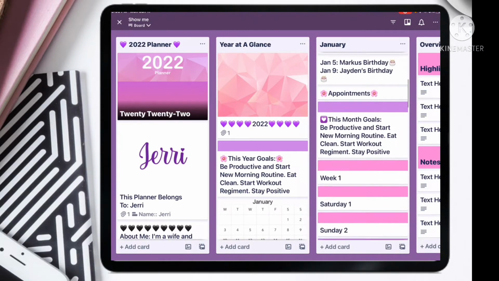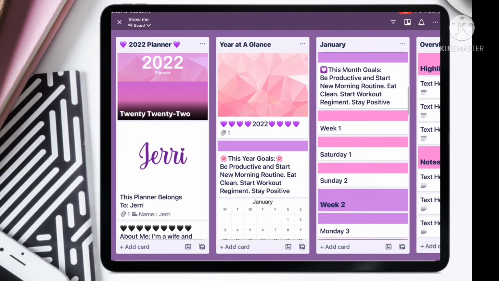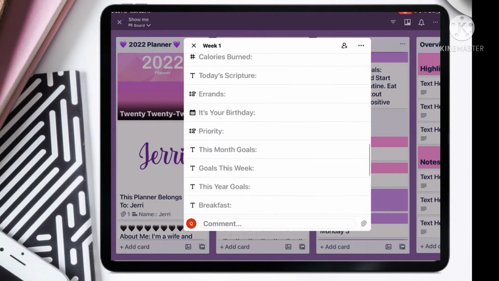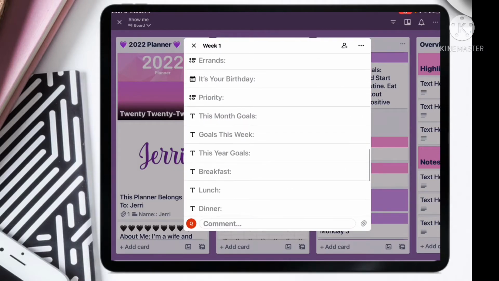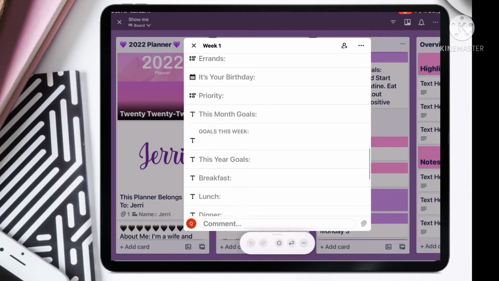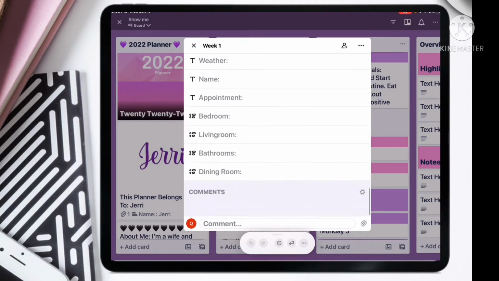Okay, so let's look. We got our appointments. We got this month's goals. Let's click on where it says week 1. Right here at week 1, you can put also goals that you might have for the week. Let's see if I have a tab for that. See, I got goals this week, and you can go ahead and type in a few goals that you would like, or you can make a cute little list.